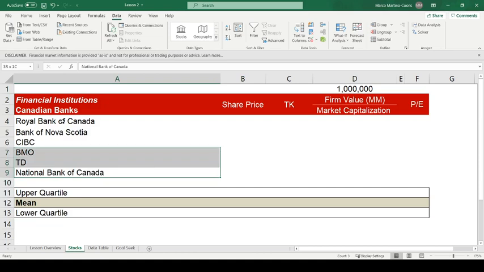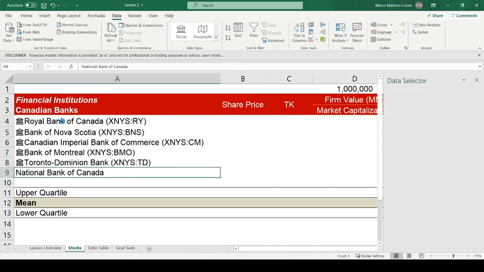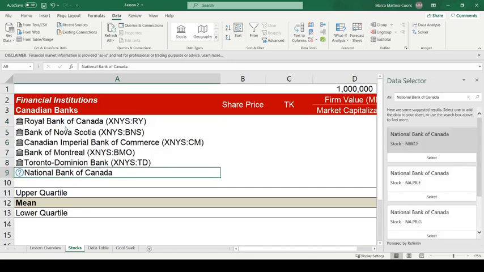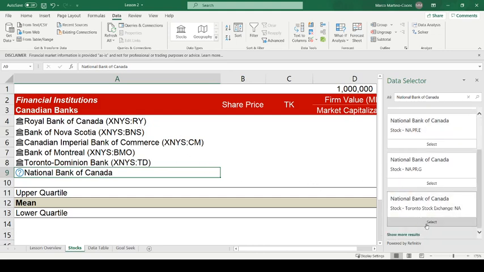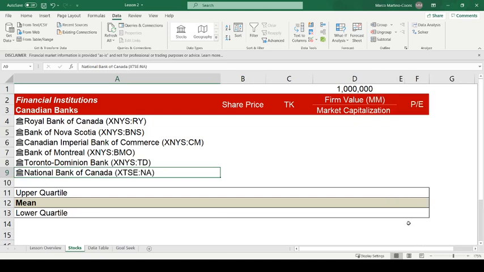So if I end up highlighting these here and I do Alt A D1 Enter, what this is going to end up doing is it's going to allow me to quickly pull up some important information about all of these companies to create a quick kind of comparable method to see what the price to earnings ratio of these companies should be trading at. And so let's take a look. We have National Bank of Canada, and we're trying to find it. Well, it didn't actually find it when I clicked stocks, but I can just click select here, and there we go.